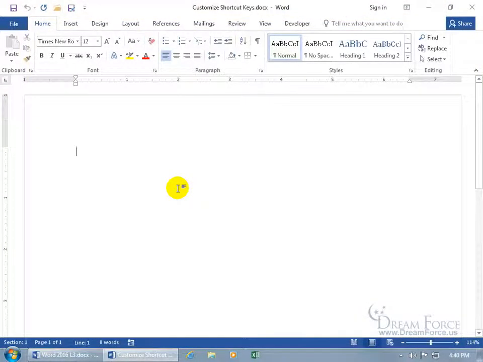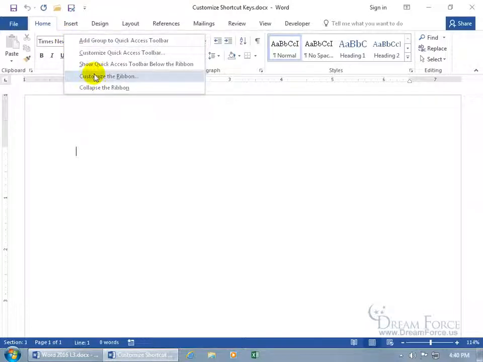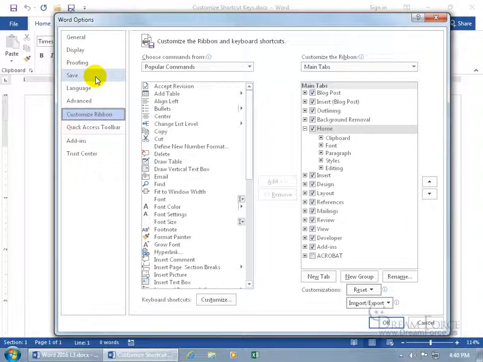So customizing keyboard shortcuts is basically a way, if you don't like some of the shortcut keys, to activate a command here on the ribbon or even the macros. If you watch the macros training video, you can actually reassign the shortcut keys. So to reassign them, come up here, right click anywhere on the ribbon, go down to customize the ribbon, and it's right there, keyboard shortcuts, customize.